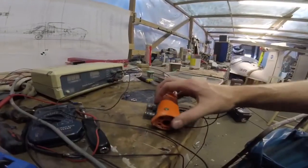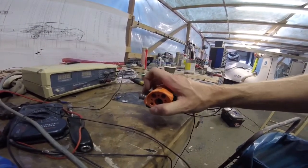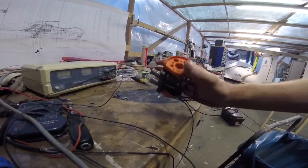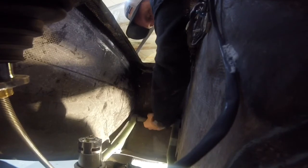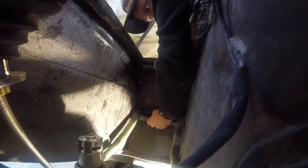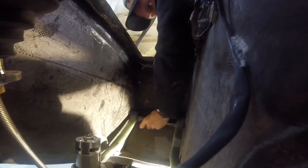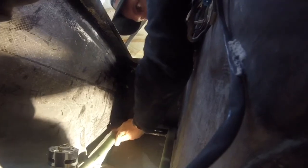We also prepared a prototype power lever with two buttons that will control the gear — those were tested on the table quite substantially. Then we could start working towards doing a physical test in the aircraft. The nose gear gets assembled properly, and it is a tricky job because of the very specific retraction mechanism we use — that's basically a topic for a whole other film, because it's such an interesting mechanical solution, but it makes it a little more complex to get in and fix the gear.